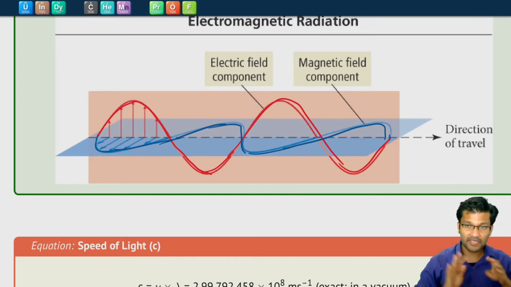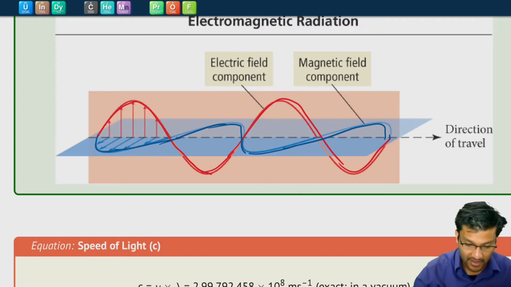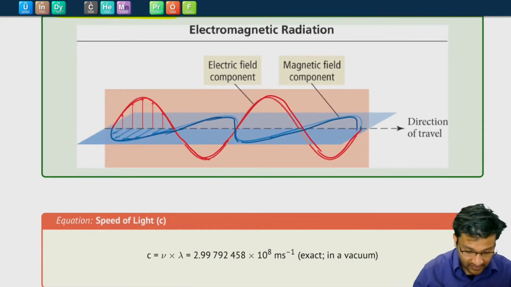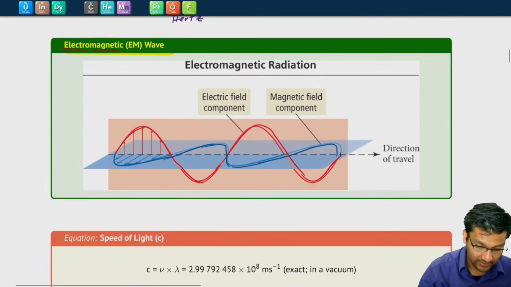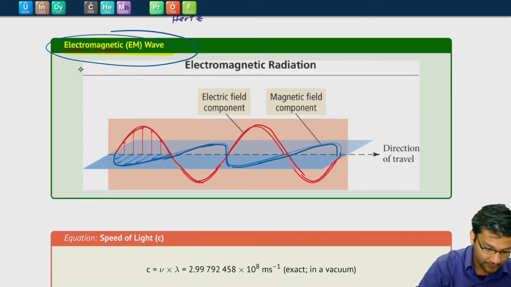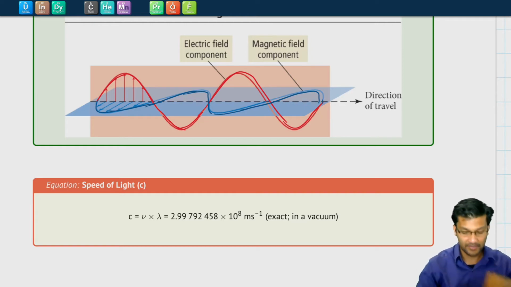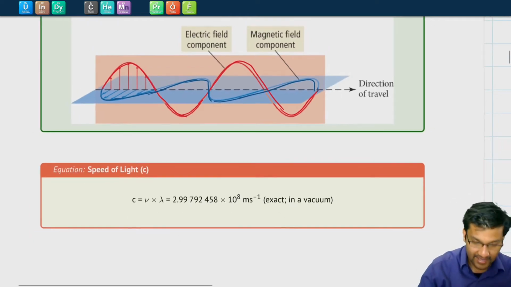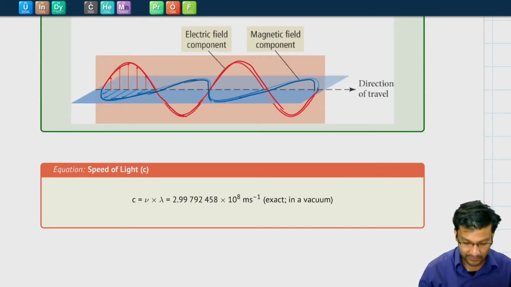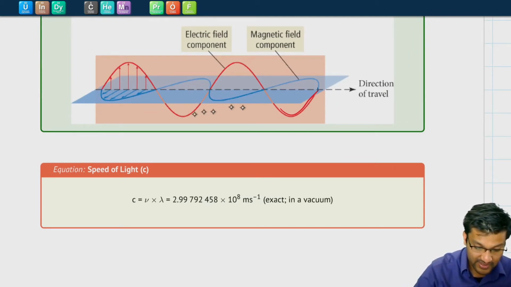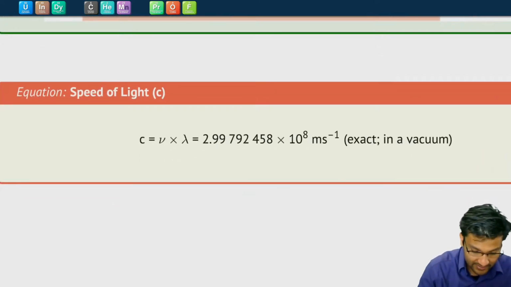But light is made up of these two types of waves simultaneously sort of reinforcing each other as it moves forward. And so this is why we call light an electromagnetic wave or electromagnetic radiation. So light can be described as a wave, or specifically a wave with two different components, an electric field and a magnetic field moving forward. And as the electric field and the magnetic field are interacting with each other, they move forward at a very specific speed. And that speed is the speed of light, c.